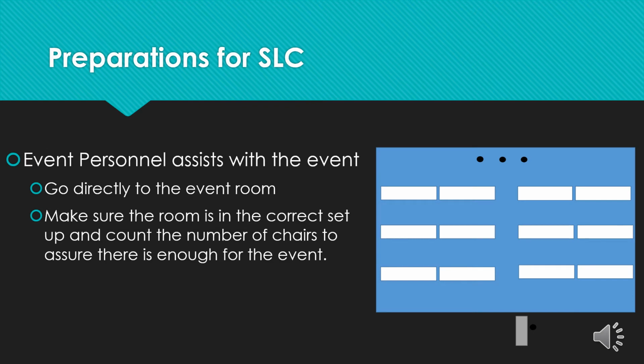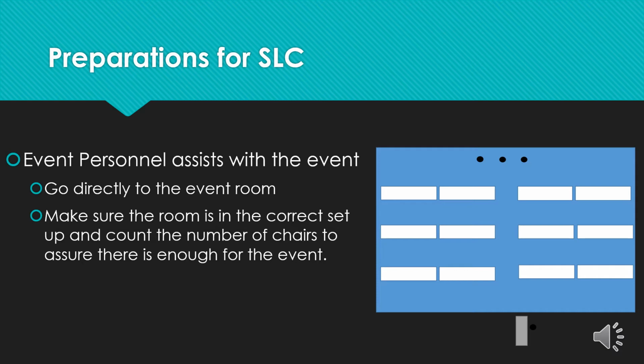If you are event personnel, you are assisting with the event. It is also your job to make sure that it flows well, that every job is covered. But the event manager and the event personnel will work very closely together to make sure this event is carried out in the best way possible so that our students have a wonderful experience. Event personnel does not come to orientation. You go directly to your event room.